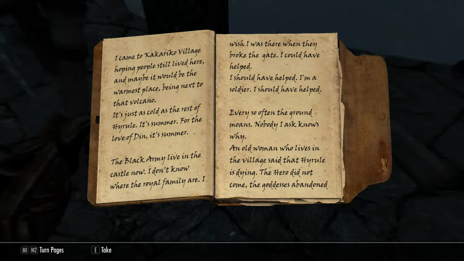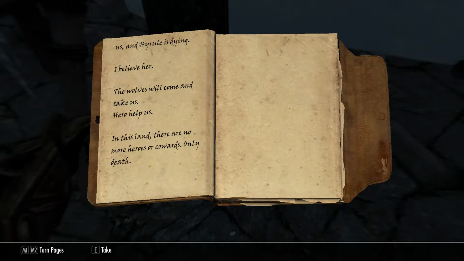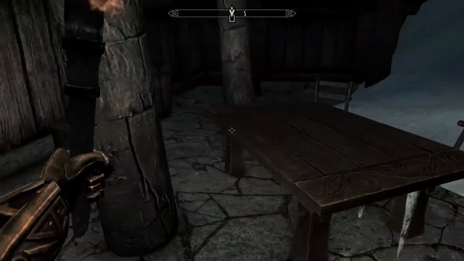Came to Kakariko Village, hoping people still lived here. The ground mows. An old woman said that Hyrule is dying. The hero did not come. The goddesses abandoned us, and Hyrule is dying. There were no more heroes or cowards, only death. Very cheerful.